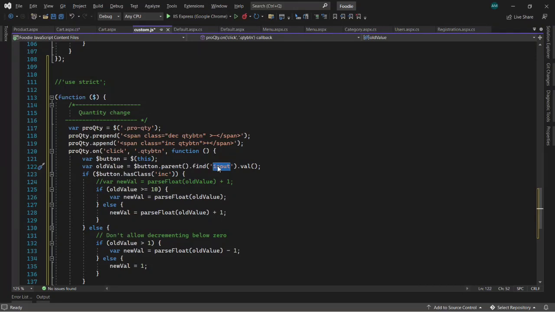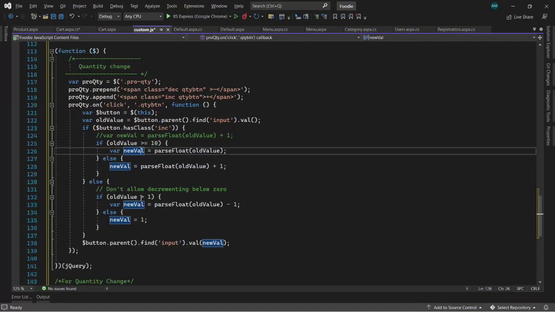So from that it will find the previous cart quantity value, that is the old value, and the button which has the increment, this plus one. First it will check if the old, the previous cart quantity, is greater than or equal to 10, then it will add that old value to the new value.